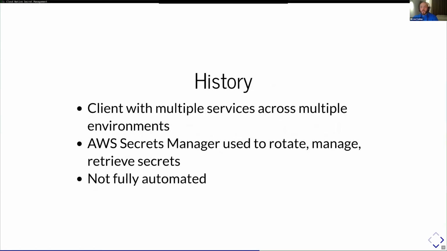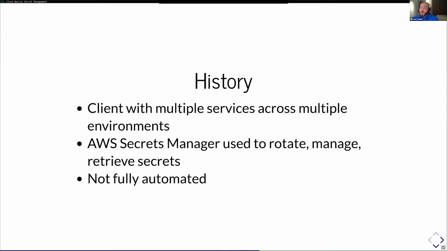Quick history of the project. It started with a client at Container Solutions running multiple services across multiple environments. AWS Secrets Manager was the preferred way to manage secrets, and the setup was not fully automated. This created problems with getting the right credentials for the right environment. Sorry about that, my mouth got really, really dry.